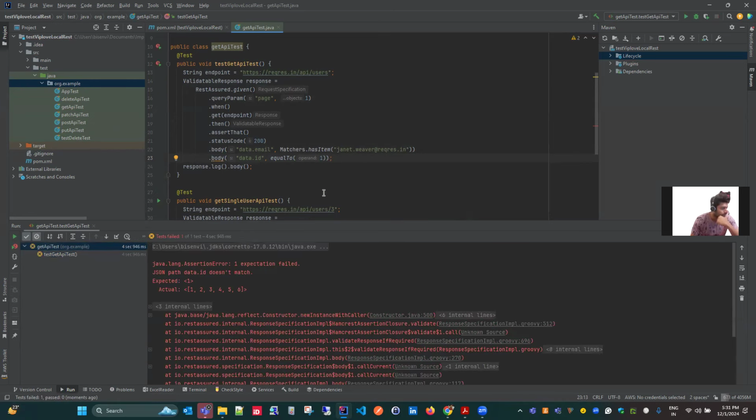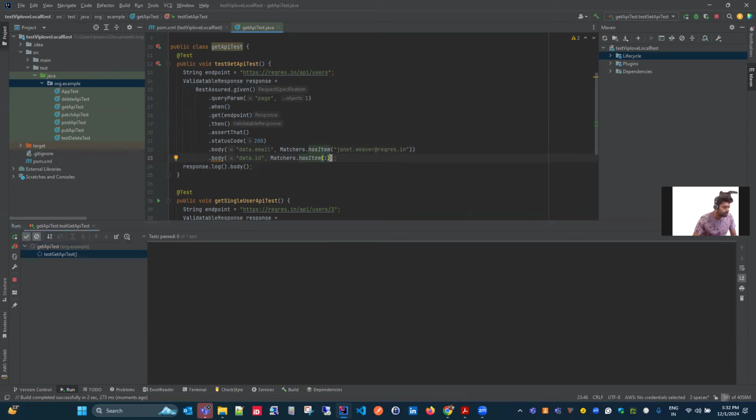So it failed, and the reason is, okay, the 1 is still there and still it failed. Maybe since it is picking things as an array, I think it's better we use the hasItem matcher here. The thing is, I just gave 1 and it is comparing this 1 with the full array, and that's why it failed. That's what I'm thinking. So now let's see if it passes again or not.